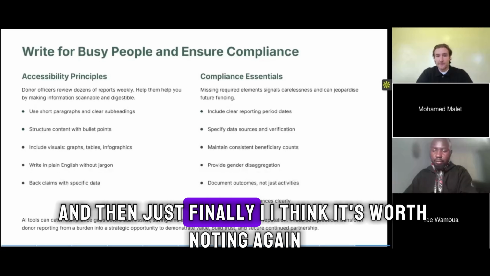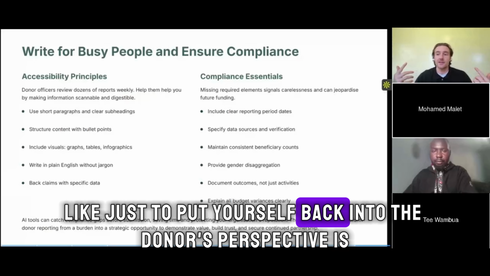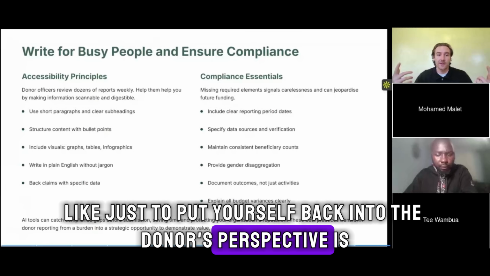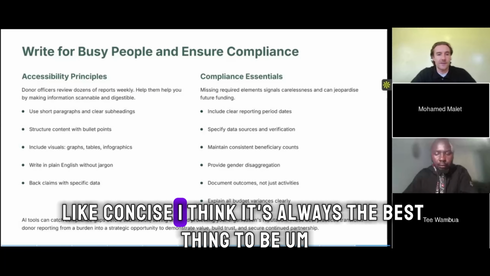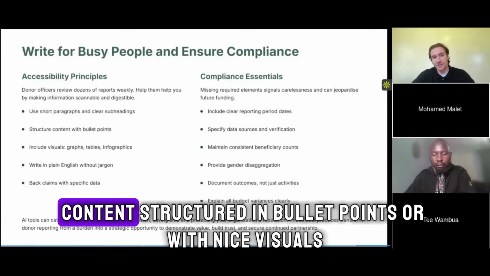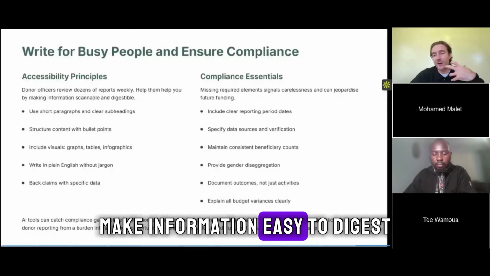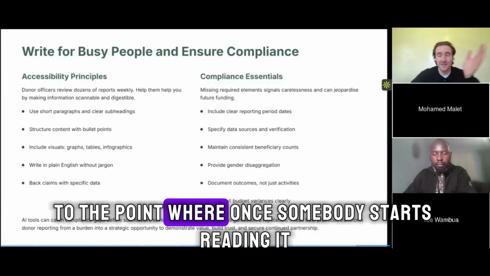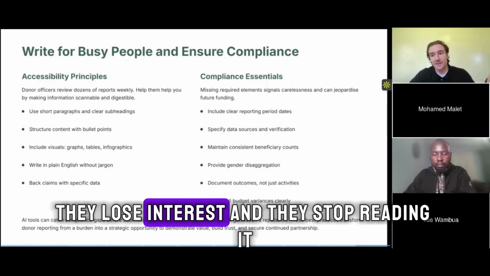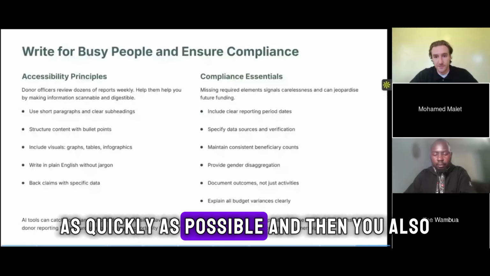And then just finally, I think it's worth noting again, just to put yourself back into the donor's perspective, you want to be quite punchy and to the point. Concise, I think, is always the best thing to be. Content structured in bullet points or with nice visuals makes information easy to digest. You don't want things to be extremely wordy to the point where once somebody starts reading it, they lose interest and they stop reading it. You want to get your points across as quickly as possible.